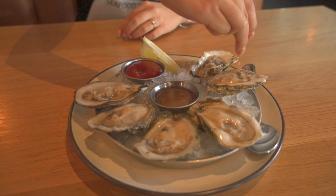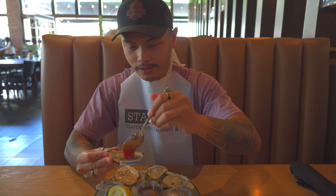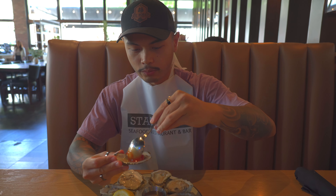We got some oysters for the table and we're here at Sage 16, right in the heart of Midtown Sacramento. It's a super lively area with great options to eat. Sage 16 is kind of like a seafood restaurant and bar, so we got everything here for the seafood lovers. We haven't been here in a while and it looks like they revamped the place and added some new stuff to the menu. Today is Monday and they do an all-day happy hour on Mondays and Tuesdays. We had to get a half dozen Blue Point oysters — East Coast. Got to get a little cocktail sauce, already got the lemon and vinaigrette on there.